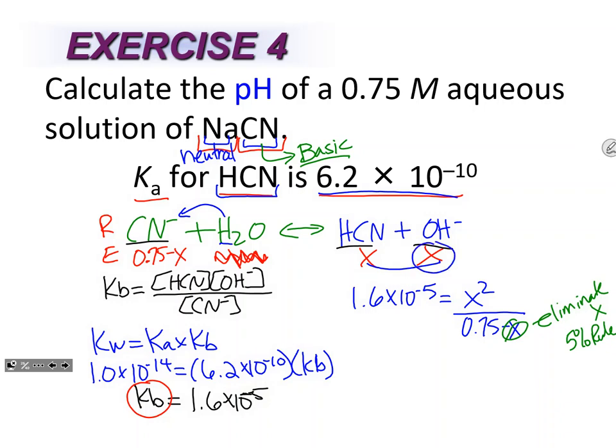Now remember, x is going to give us our hydroxide, which is what we need in order to calculate the pH. It gives us the conjugate as well, or the acid, but we really need the OH to figure out the pH. So what is our x value here? What do we get for hydroxide, which equals our x? What is the concentration of our hydroxide that got produced here?